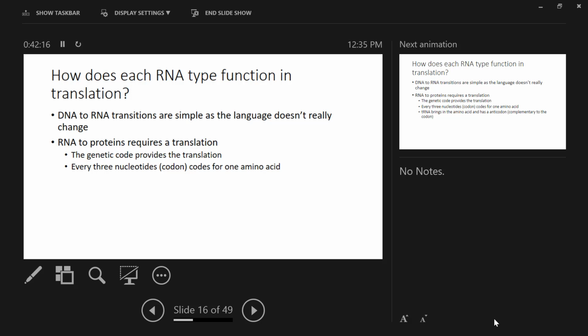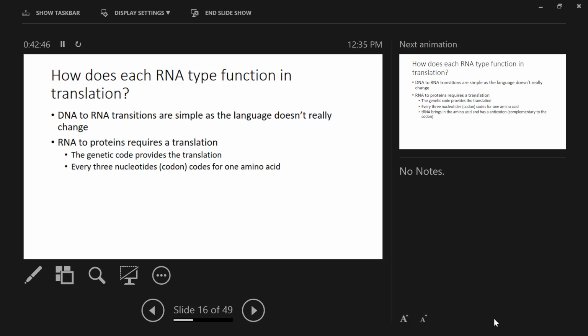So let's play a little game. It's not really a game. It's more of a visual. So we've got a codon here that consists of 3 nucleotides. In this first position, how many options do we have for the nucleotide here? 4, right? It could be guanine, it could be adenine, it could be cytosine, or it can be uracil. Can't be thymine because there's no thymine in RNA. So we have 4 options here.